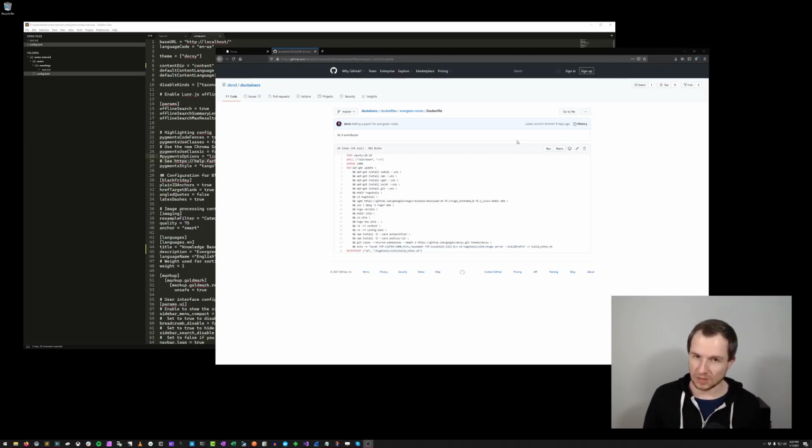So I'm looking at a Dockerfile here that I put together for easy deployment of my notes infrastructure. All it does is use an Ubuntu image. It installs Node and then Hugo, which is a static site generator written in Go. It just unpackages it and deploys it locally inside the container. And then inside that container, I mount a content folder that contains my Markdown notes.